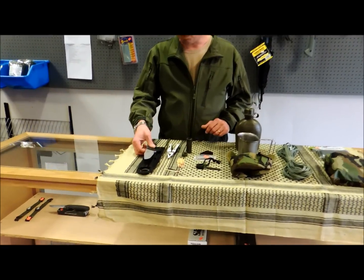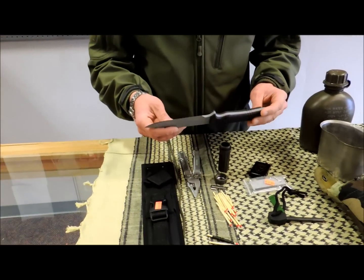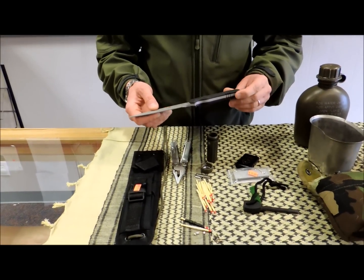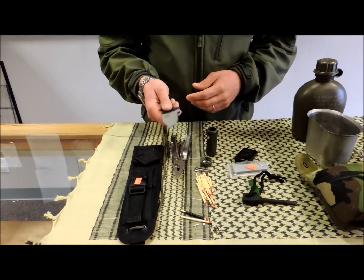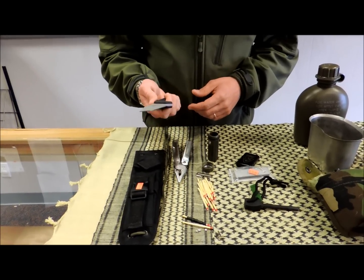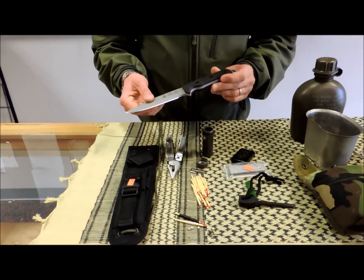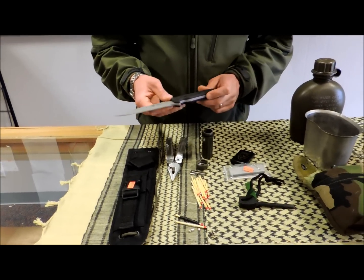The cutting part is real simple — it's a knife. A good knife; this one happens to be a really good knife, but any quality knife will do. The best survival knife in the world is the one that you've got on you at the time that you need it. So whatever knife you've got, that's going to be your survival knife. Try to have a good one on you. Try to buy quality tools.